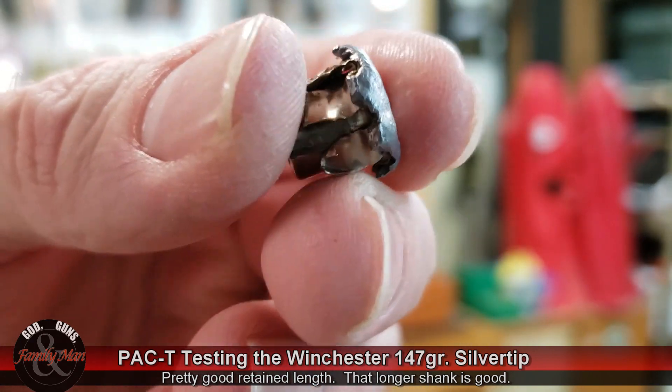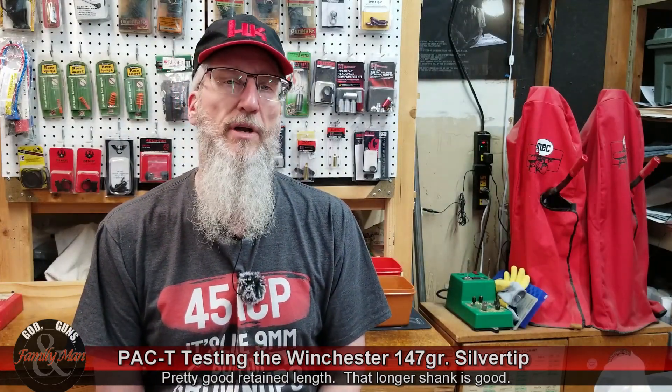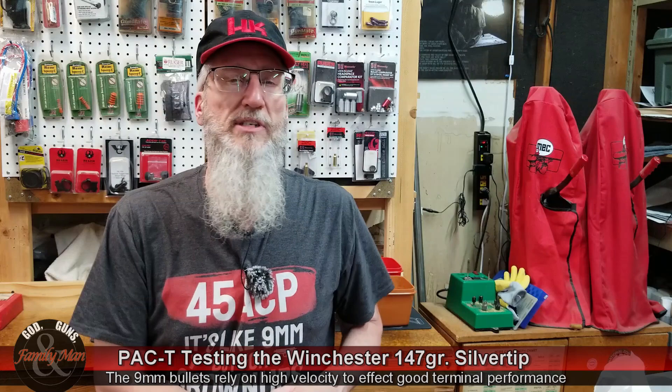Anything above 400 points out of 500, that bullet's doing pretty darn well. I don't do a lot with the 147 grain — we just don't get the velocities out of it. The cat's meow for terminal performance on personal defense 9mm seems to be the 124 grain. But nonetheless, a fun test, and certainly wanted to do this one. If you've got any questions about our test, or ideas for other bullets you'd like to see us test, just pop that into the comments below. We'll try to respond as quickly as we can. Thanks again for watching.